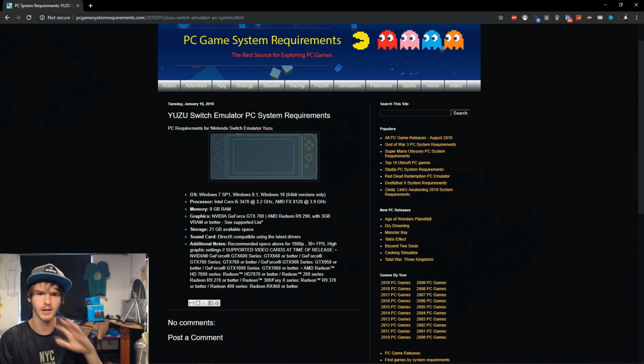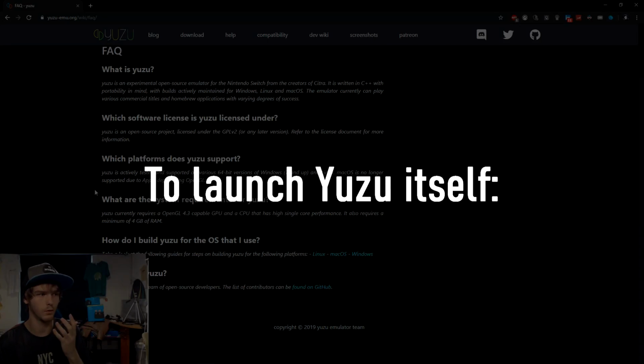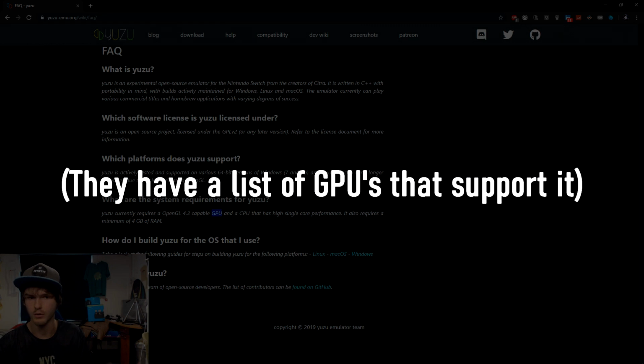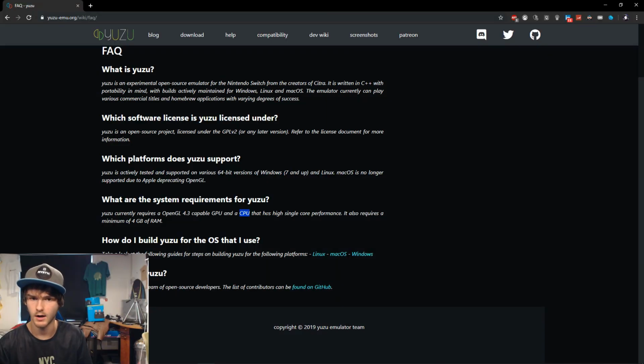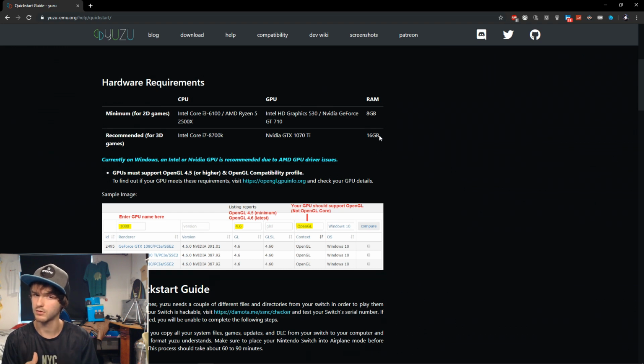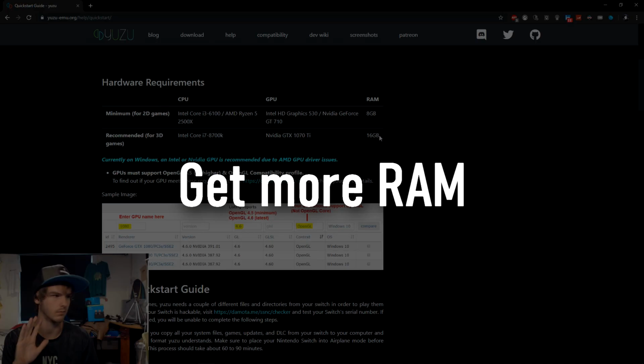If your computer is less than this, then you might have some performance problems or the games will just crash. To even run Yuzu, you need OpenGL 4.3, which is an API for the GPU. You need a CPU that has high single core performance and a minimum of 4 GB of RAM. But for 3D games, the recommended amount of RAM is 16 GB. If you have 8 GB, you're going to have struggles. If you have less than 8, don't bother, okay?